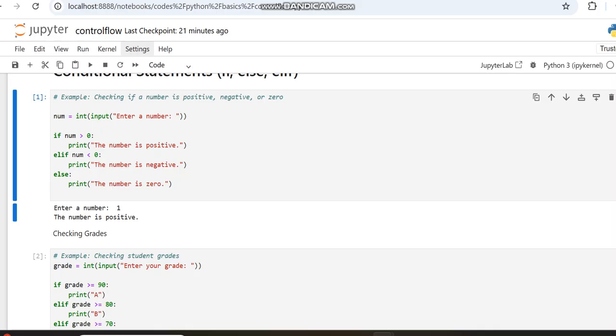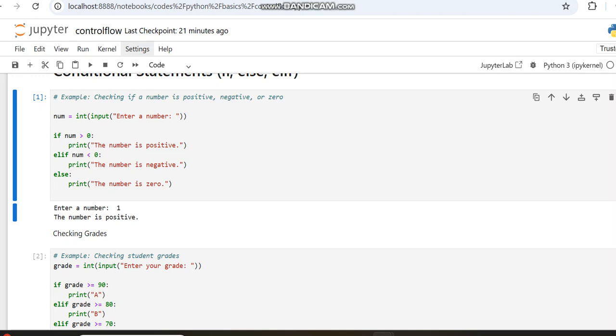First we are making a number, and we only have to print the number. In this case we have given the integer. What is the integer? You can just view the previous series and you will get what the integer int is. So it is enter a number, then we are checking whether the number we are entering is greater than 0. For that we are giving the if condition.